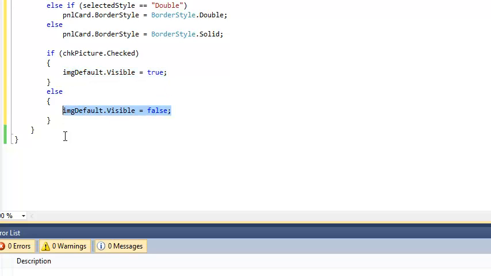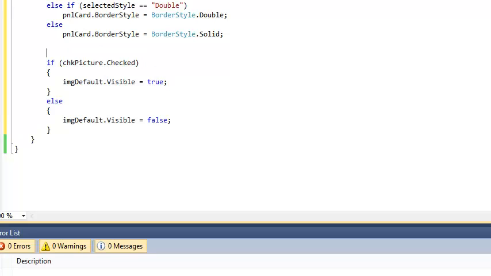Otherwise, it will not be displayed by using the visible property. That's it. This is the code, and I will write a comment here to clarify what this code will do: display the image on the panel.